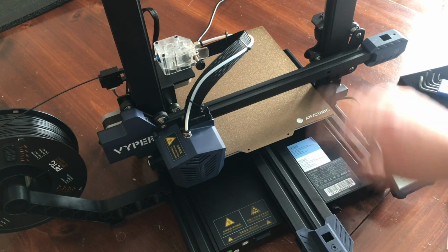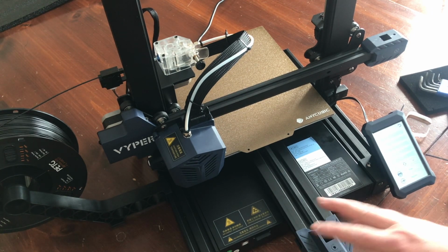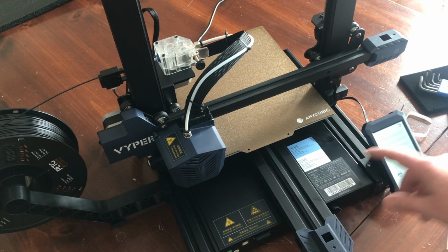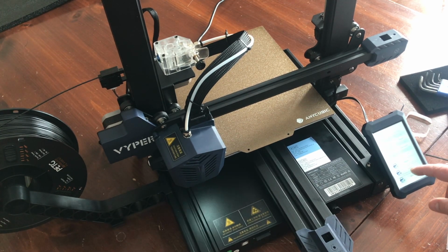Alright, so now it's telling me to print. There was a little SD card included with it that goes into there. We're going to go print. There was a problem that the file that they needed wasn't on the base directory, so I couldn't access it through here. So I just have to go move it on my computer to get it to where it needs to be. So we're going to go owl.gcode. And I believe that's print.